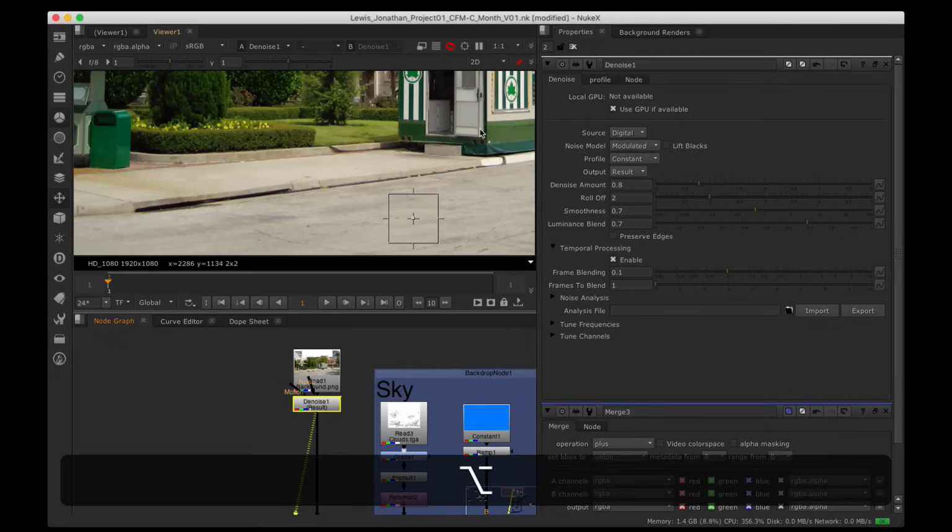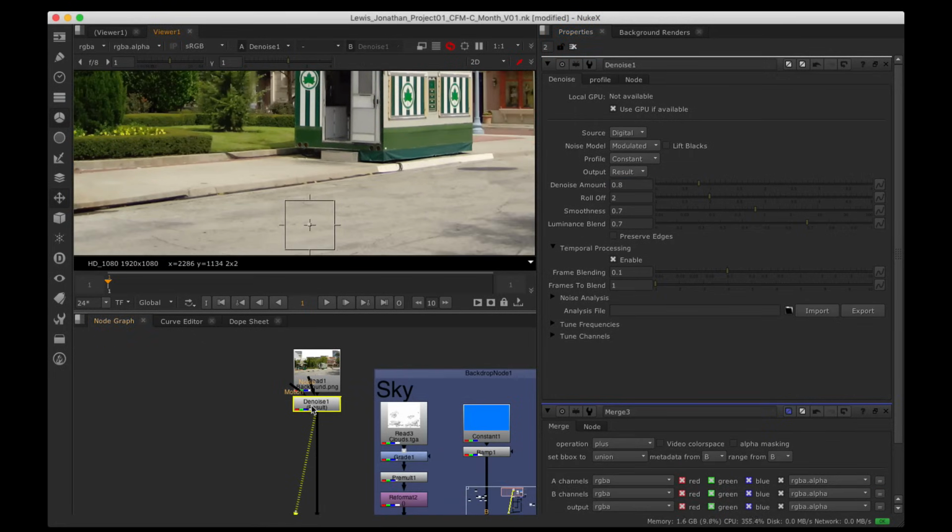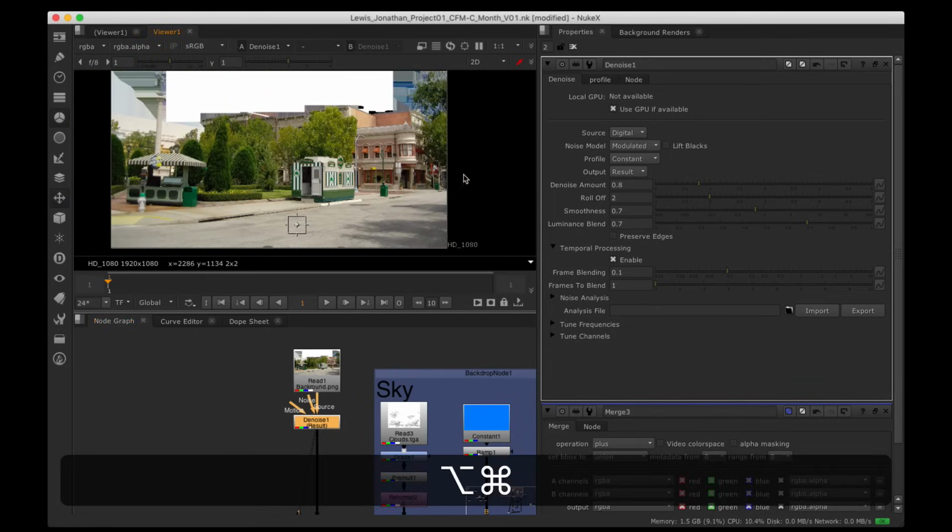like that. Keep in mind that denoise can be pretty render intensive or expensive. You can see just how long it took to process. If you ever see the node and you see the little yellow box go around the node, that means the node is processing or calculating. So that's what that means. All right, so anyway, we have it denoised.